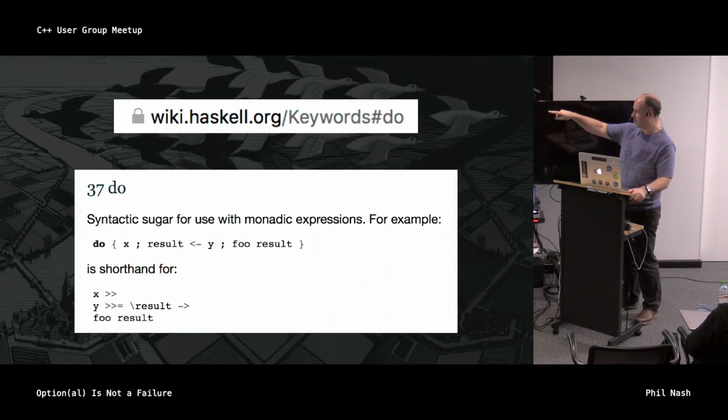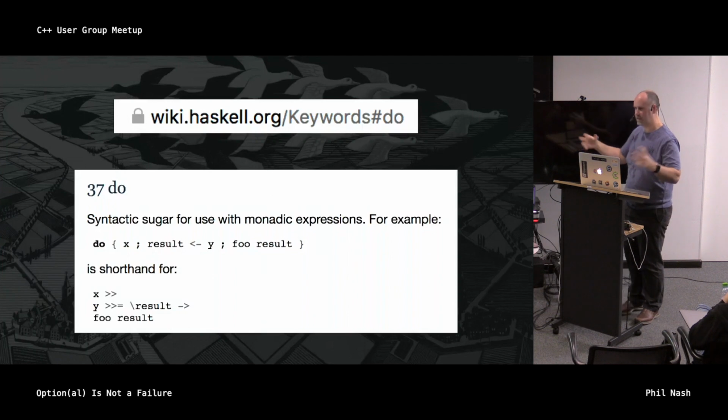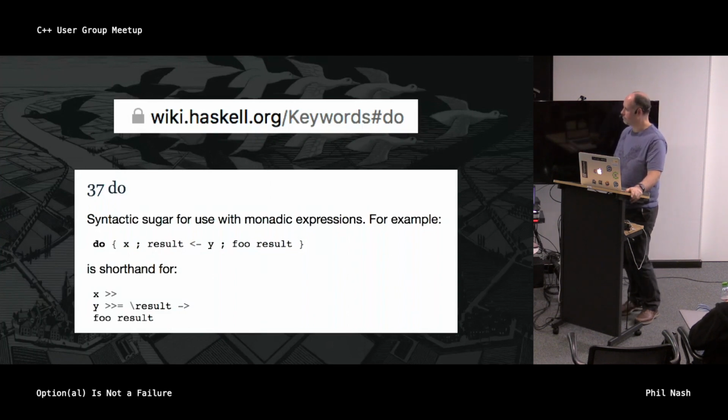And what's happening is in the do notation, every time you see the semicolon, it's not like a semicolon in C++, it's actually converting that effectively to, or transforming it to one of those other operators. So you've got something that looks very imperative that's been sort of resequenced as a set of expressions in lambdas that all get composed together. It's rewriting it for us. It'd be nice to have something like that in C++, I think.